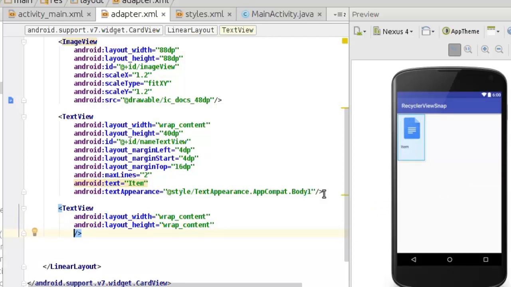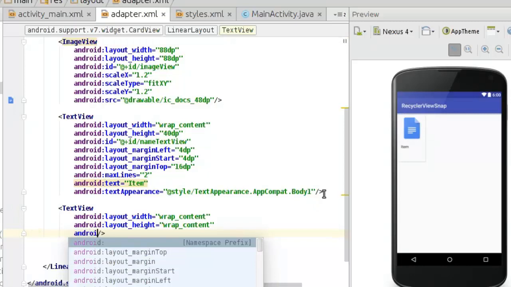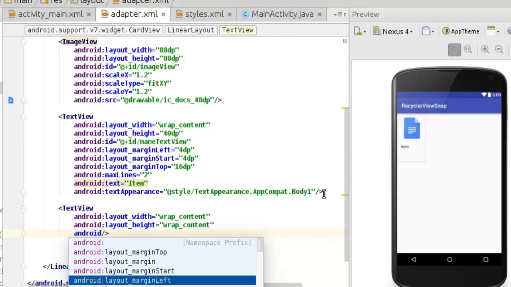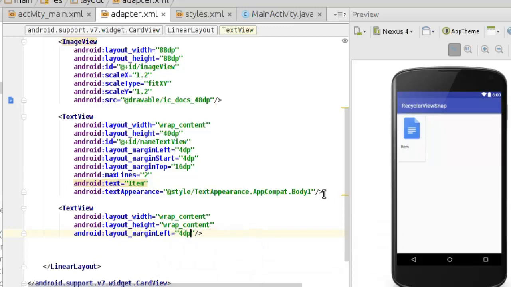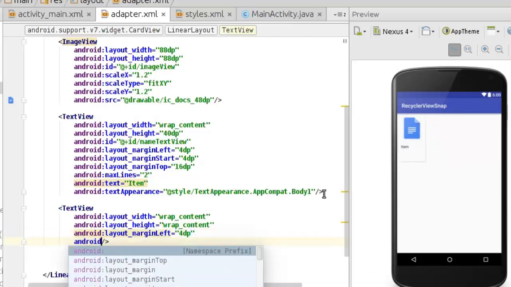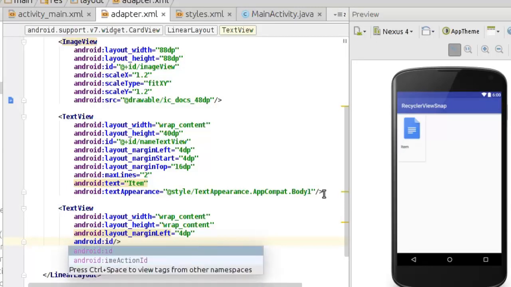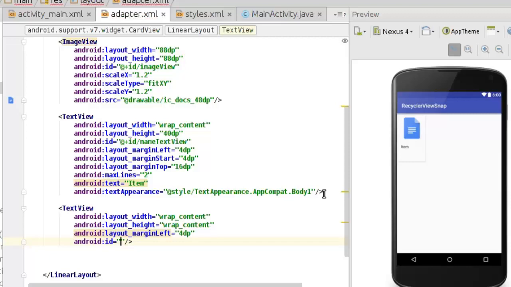This time, we're going to have the layout margin left for the P. Let's not forget, we have to give an ID, Android ID equals at concatenate the ID of that.